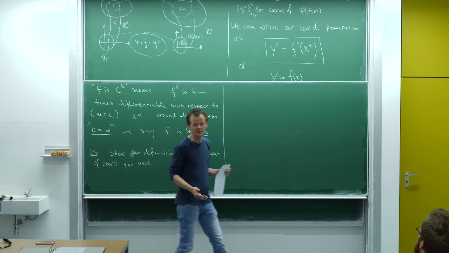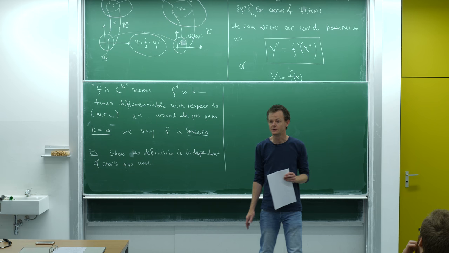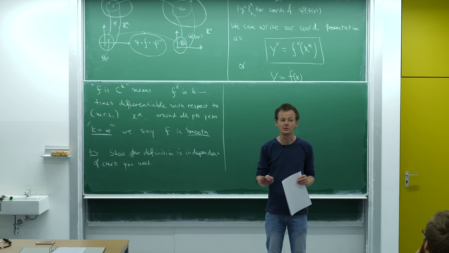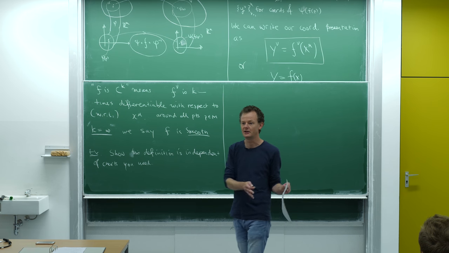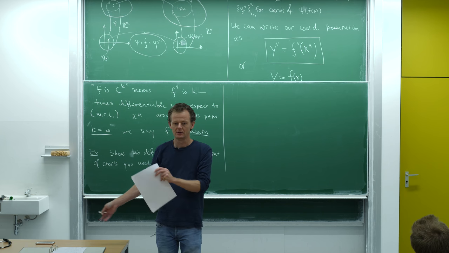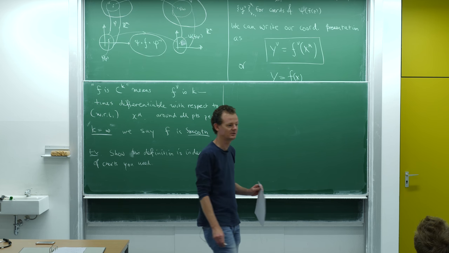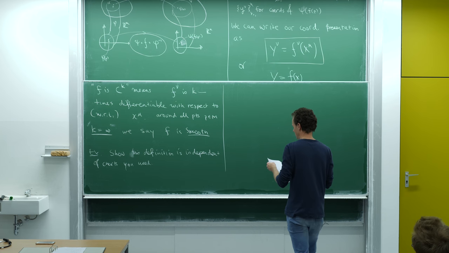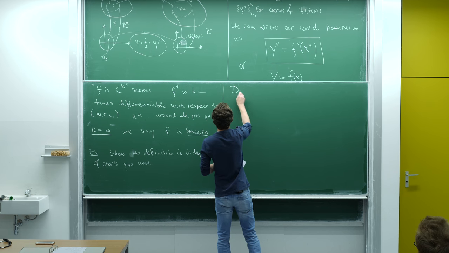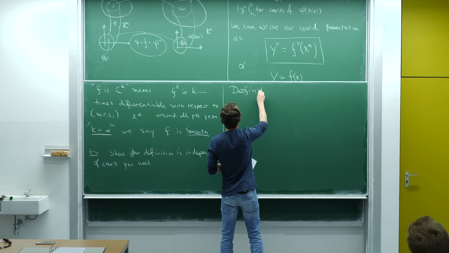Sameness might mean that they have the same dimension. Maybe that's enough for two to be the same. That's certainly true for Euclidean spaces, right? If I have R^m and R^m, then they're the same, right? The dimension is the invariant here that says that two things are equal. What's sameness for manifolds? Well, we have to give a definition for that.